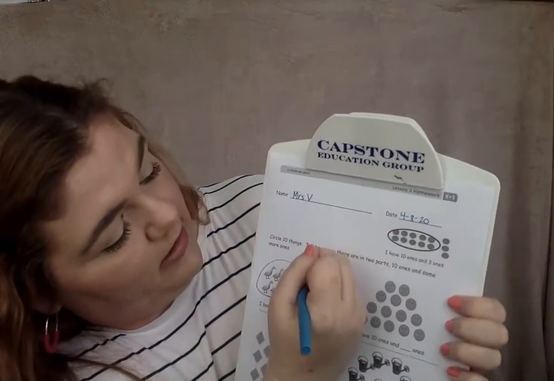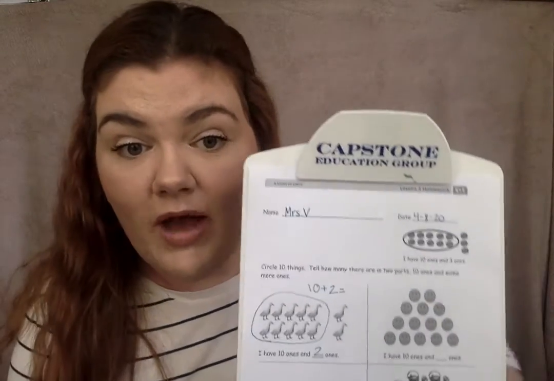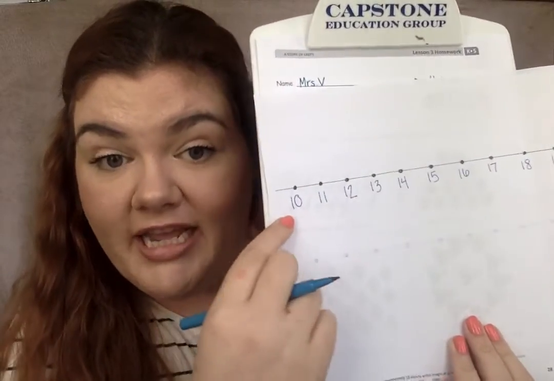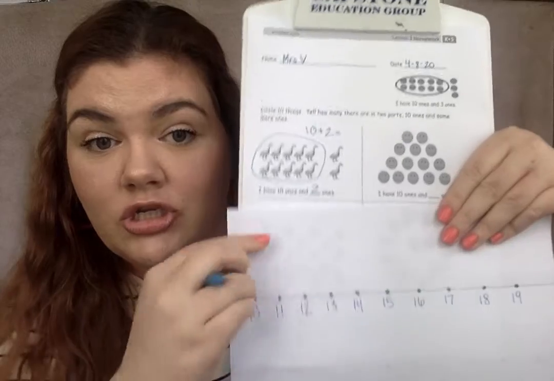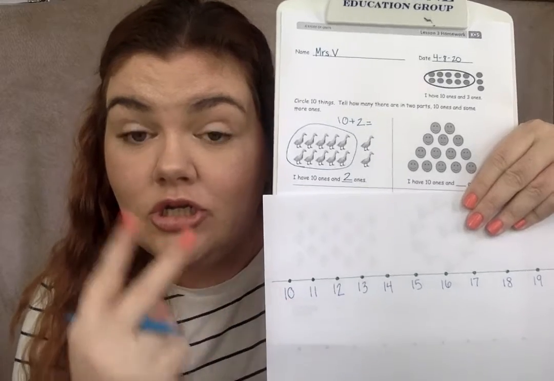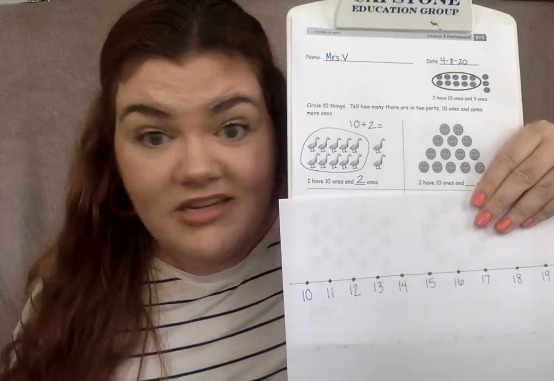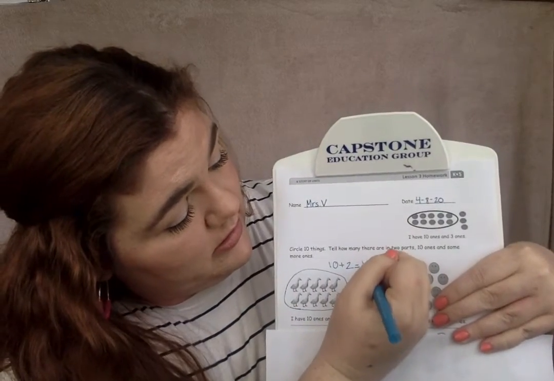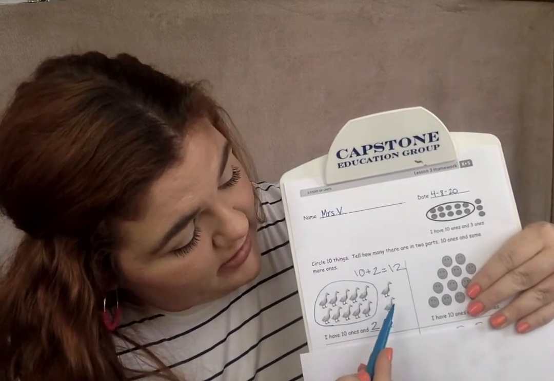Okay, and up here, if I want, I can put 10 plus 2. And now I can go to my number line that you guys made. Go to my number line, starting at 10, and what did we say? We said that we had 2 ducks left over. So I start at 10, and I go over how many? I'm going to go over 2. So 1, 2. So I made what number? 12. I made 12. So 10 plus 2 equals 12. And if you want, you can check. I have 10, 11, 12.